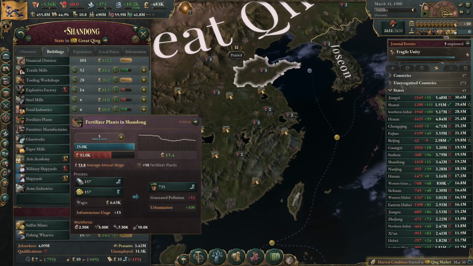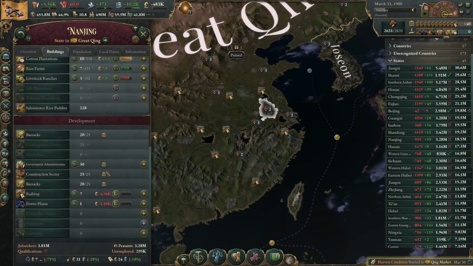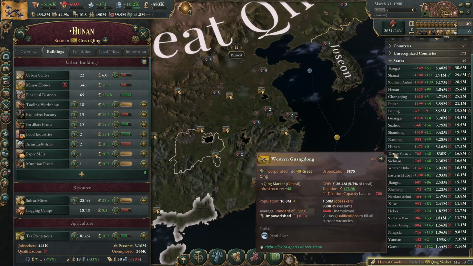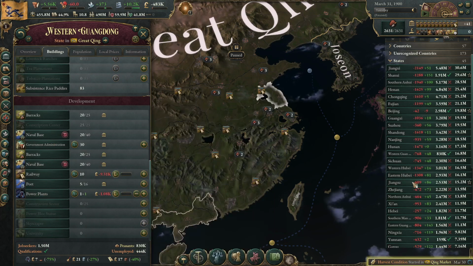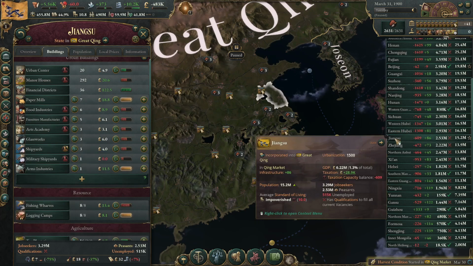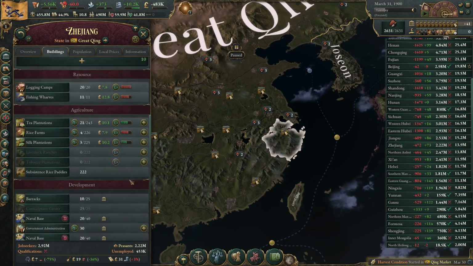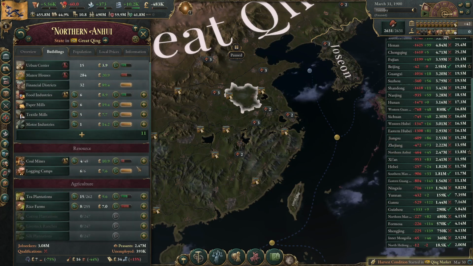Shandong, 52. So that's basically 10 plus the civilian one. Beijing, no textile mill. No textile mill. Guangxi, 7 textile mills. Sichuan, none. Western Hubei, none. Eastern Hubei, none. Jiangxi, none. Zhejiang, 8. So 1. North Anhui, 1.